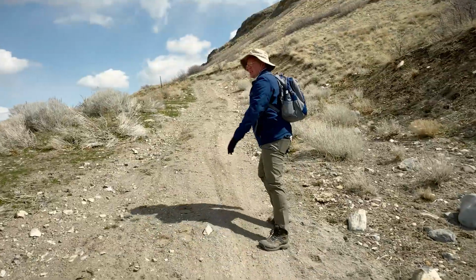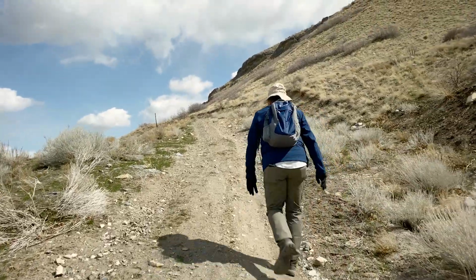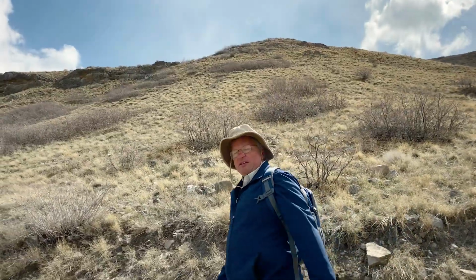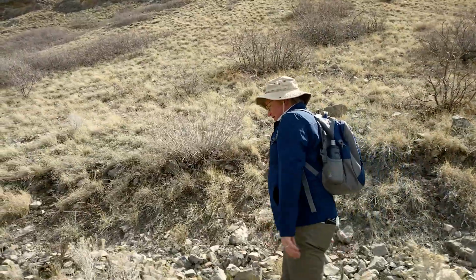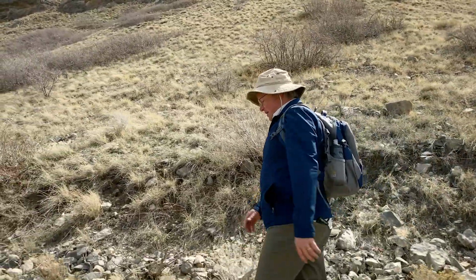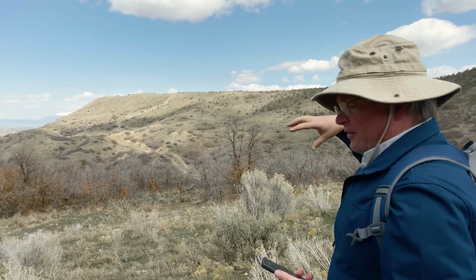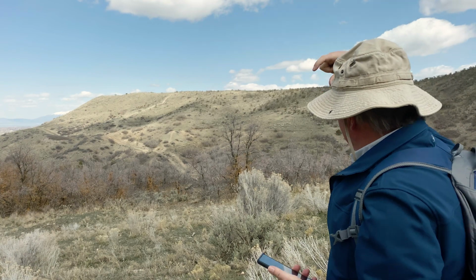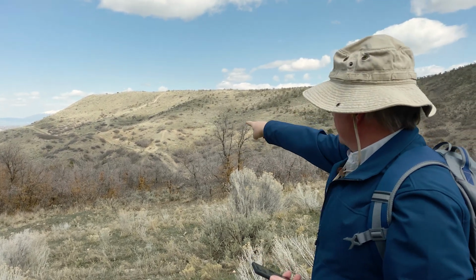Well, that's a change. This road actually follows a major gas pipeline. One of the things we'll see a lot on the BST is a lot of utility lines following this boundary of the city. We've got Forest Service property. That whole hill there is Forest Service property. And there's a very narrow corridor that goes down to the bottom of the canyon and back up the other side to get to that road you can see. That's where we want to get to.